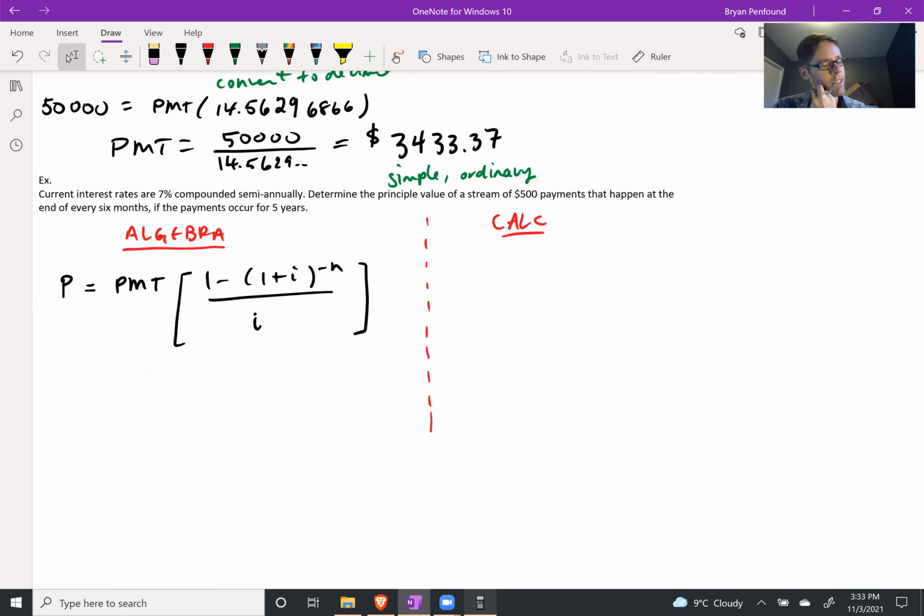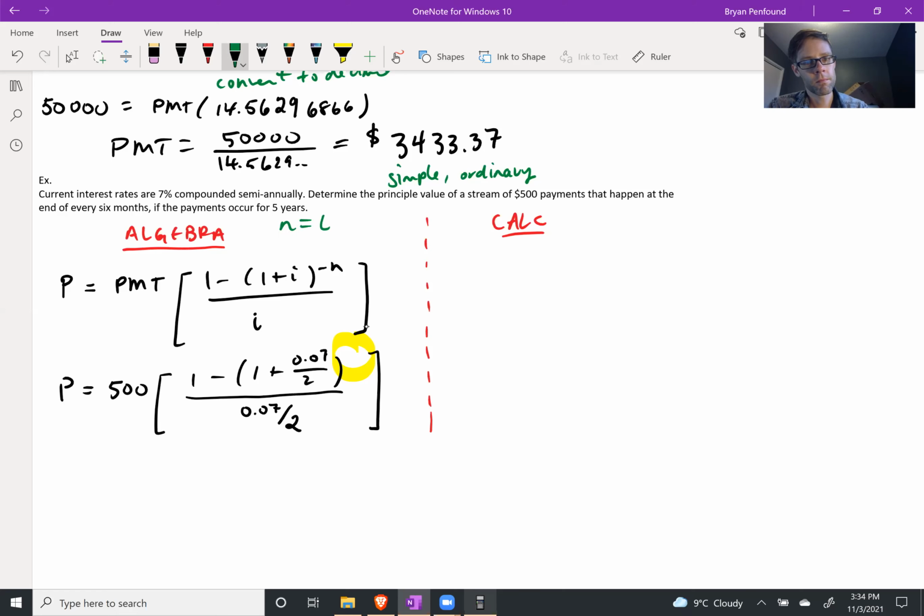And then the last thing we need to determine is what's going to be our power. So it's going to be a negative power. And we can find n by multiplying t and f together. Yeah, so 10 seems to be coming up a little bit, so I believe that's probably correct. So we have 5 years, 2 times per year. So yeah, I do agree with that. So 5 times 2, that should give us 10 payments altogether. Okay, so we're going to have a negative 10 as our power. So let's try to muscle through this one and see what we get for our present value.